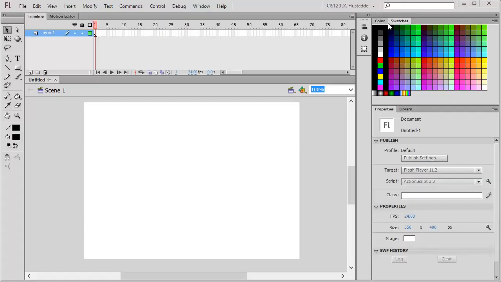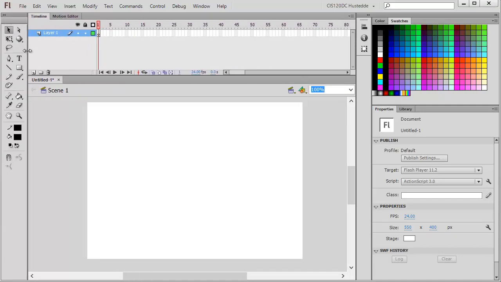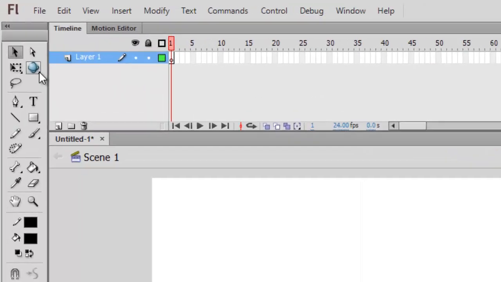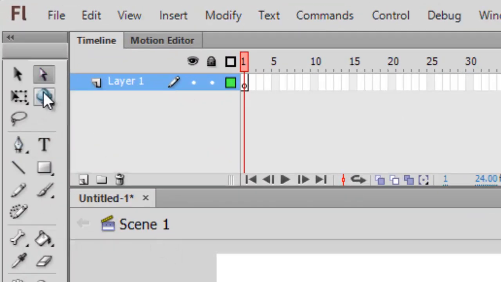The toolbox is the primary panel we'll be using to draw in Flash. I've positioned mine over here on the left hand side. Remember, we can make it single column, double column, or you can stretch it out further. I usually like to work in the double column. We select the tool by clicking it in the toolbox, and you'll notice that the selected tool is depressed and the border or the background of it is a little bit darker.